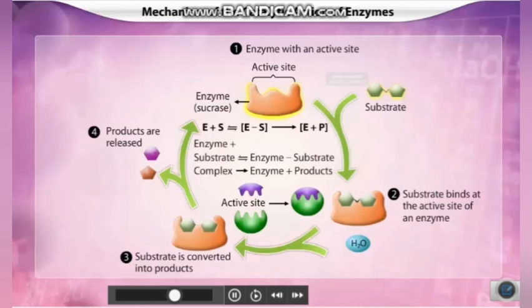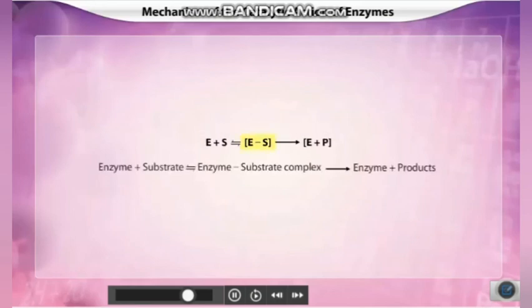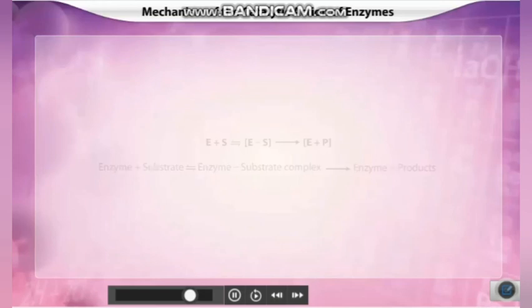This mode of enzyme action may be expressed as enzyme E plus substrate S gives the enzyme substrate complex ES. It is formed due to interactions such as hydrogen bonding, ionic bonding, and van der Waals interactions. The enzyme converts the substrate into the products. This activated complex then decomposes to give the products. The formation of the enzyme substrate complex is the most important step in enzyme catalysis.